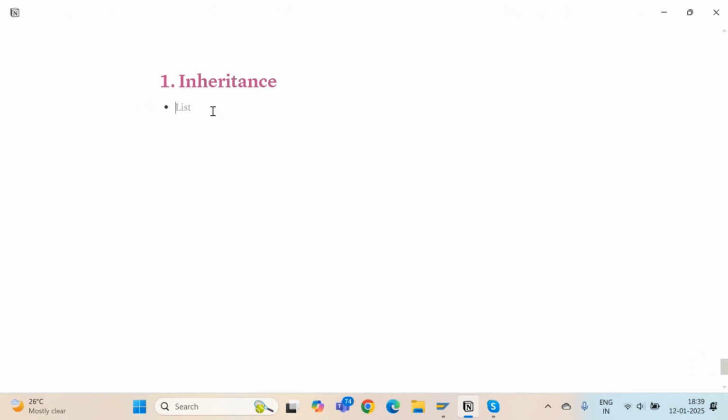Inheritance is creating a child class or subclass, same thing, just different words, from a parent class. So what does it allow?